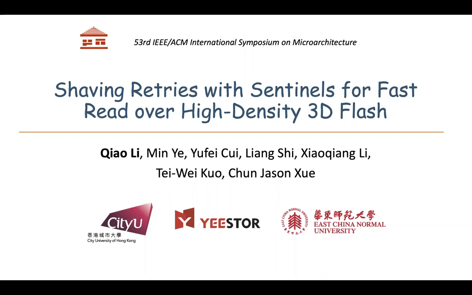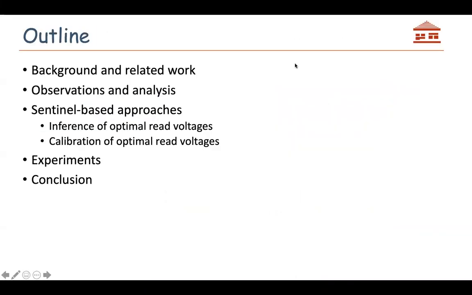I'm going to share our work, Shaping Retries with Sentinels for fast read over high-density 3D flash. I will present our work from the following 5 parts. First is some background and related work, then some observations and analysis. Next is our proposed Sentinel-based approaches. Finally, its experiments and the conclusions of this work.